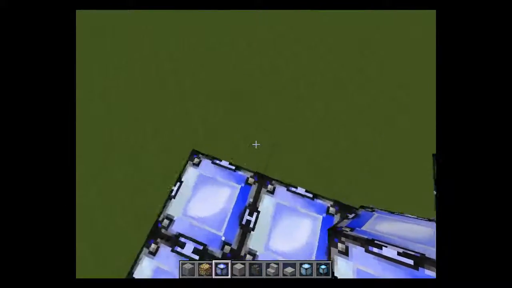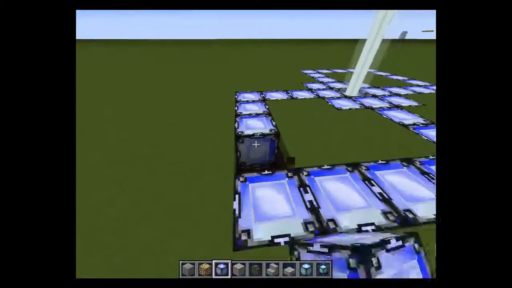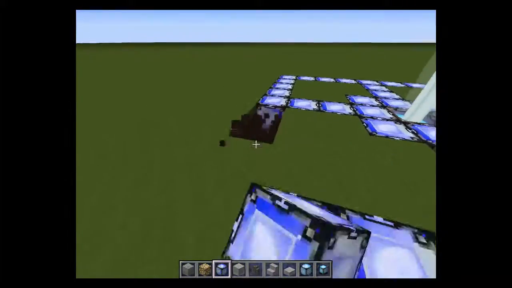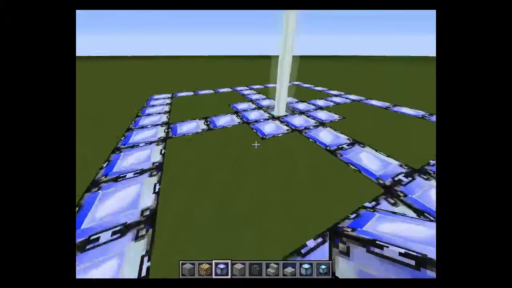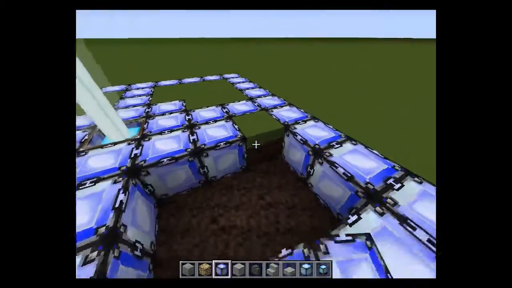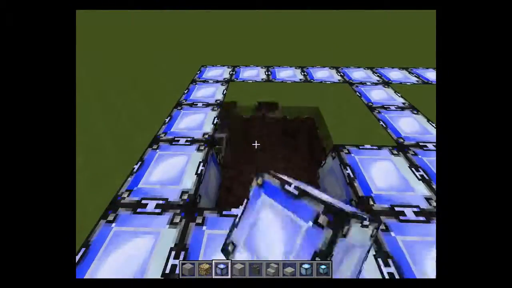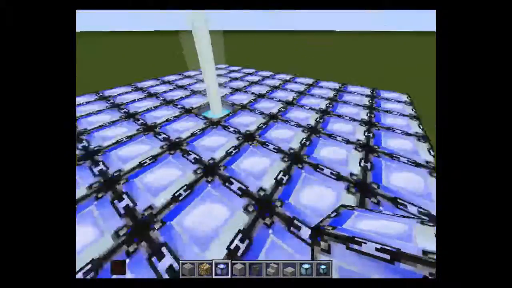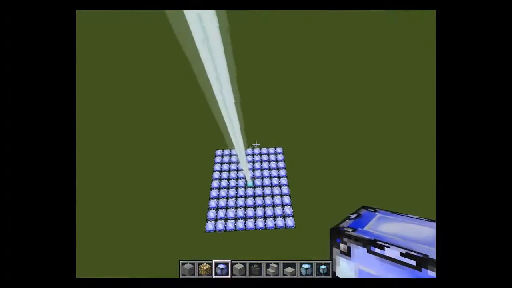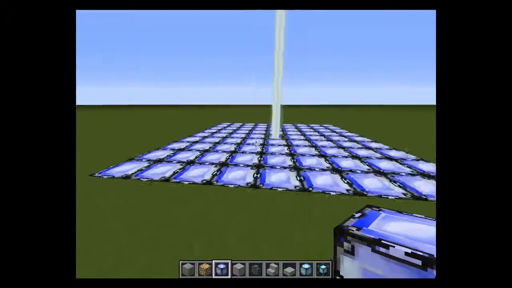And then you're gonna pretty much fill in the outline. Just fill in the outline. Then you get a perfect square like this. And then just fill in the rest as so. And then you have the base of a fountain. So I'm gonna fast forward. Okay, I'm done with the flooring. So it should look like something like this. If you're on the ground, it should look like this.